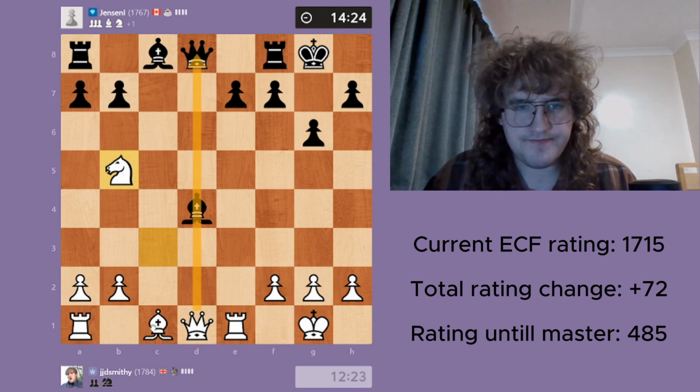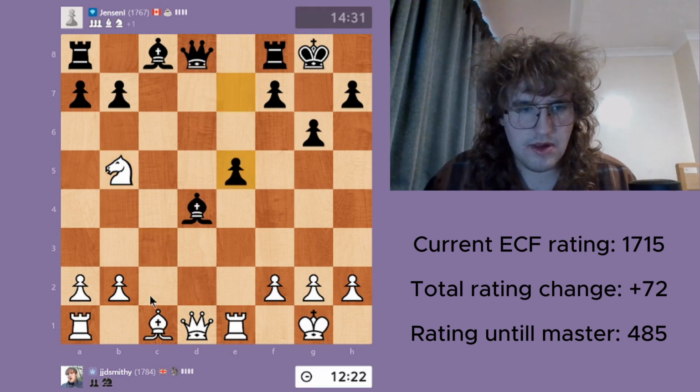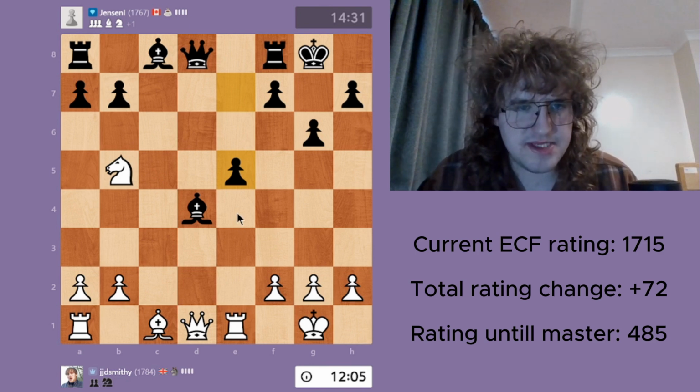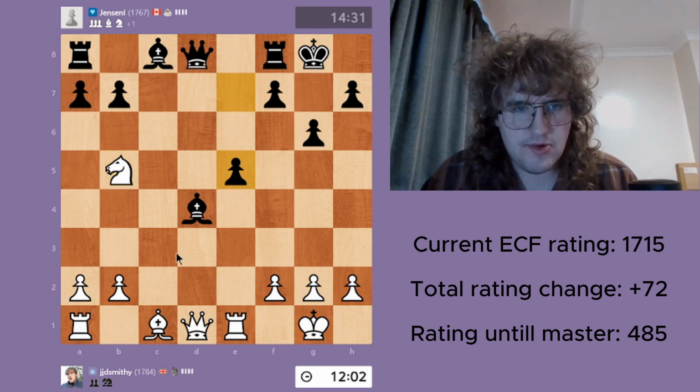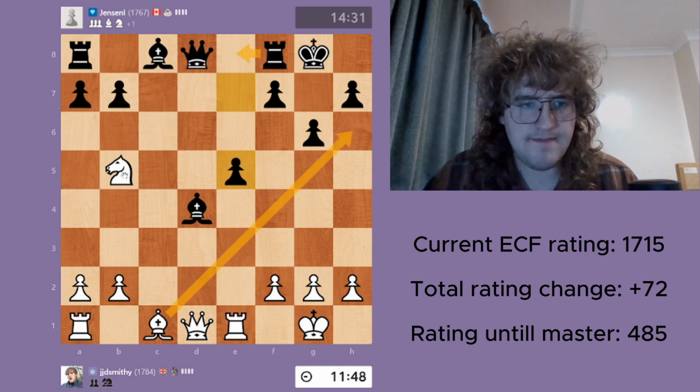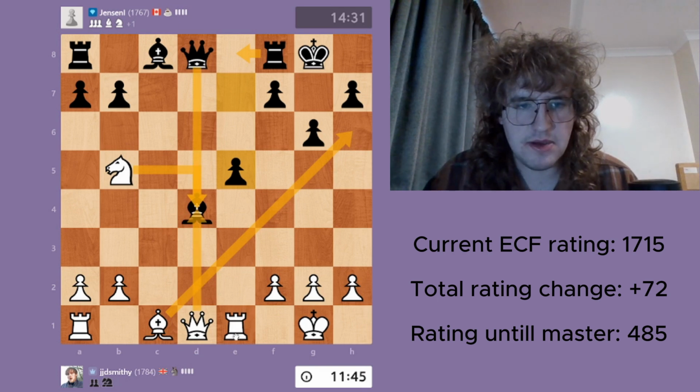We want to trade off. Whoa. Surely not. That can't be right. Okay, I don't think that looks right to me. So I think we probably throw in bishop h7. Yeah, bishop h7 is a really good move here. Get the rook over there. Knight takes, queen takes, queen takes.